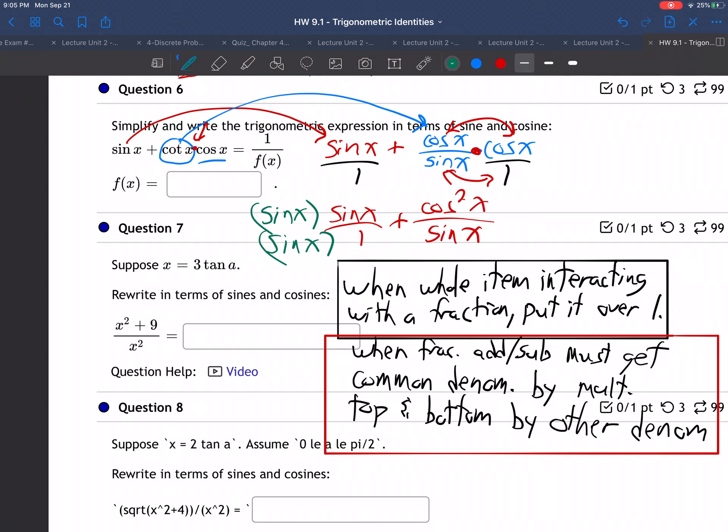All right. So where does that leave us? So really, we're just multiplying the top and the bottom of the left fraction here. Do you see that? Is that making sense? Why? Because you're supposed to multiply by the other denominator. So I took this sine and I brought it over top and bottom. Why didn't I do something on this guy? Well, the other denominator was just a one. It was just a one. One, it would have just been one over one and that doesn't do anything. So if you want me to write it, I will. Times one over one, but it doesn't do anything.